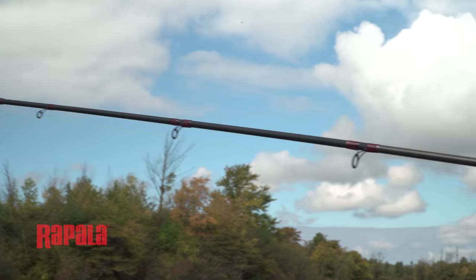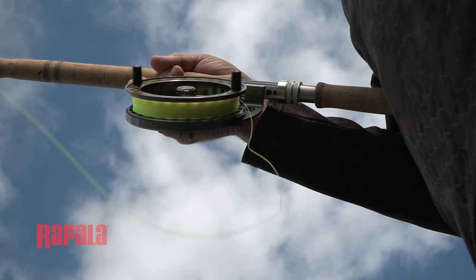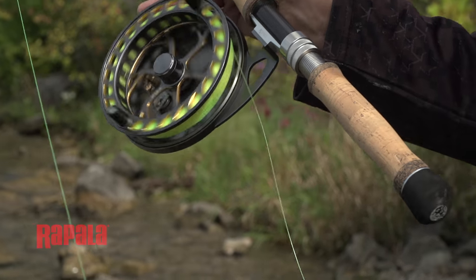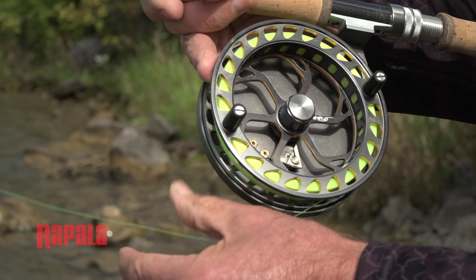The last technique I like to use is one where you unload the line into the water for a certain distance. So if you're wading knee high or waist high you can actually unload some line, you load your cast, and then you make your cast and the line that's on the water is picked up first and then the reel engages. That works really well for making casts that are over a hundred feet in distance.